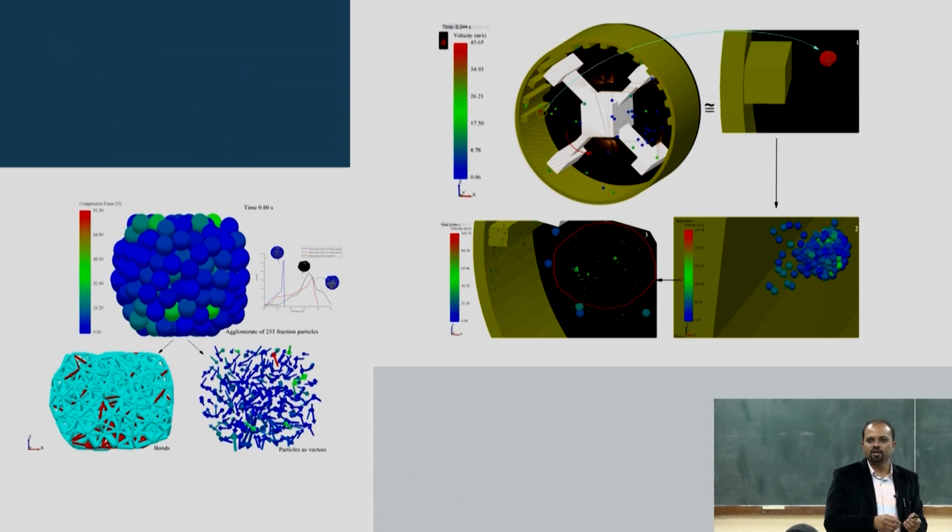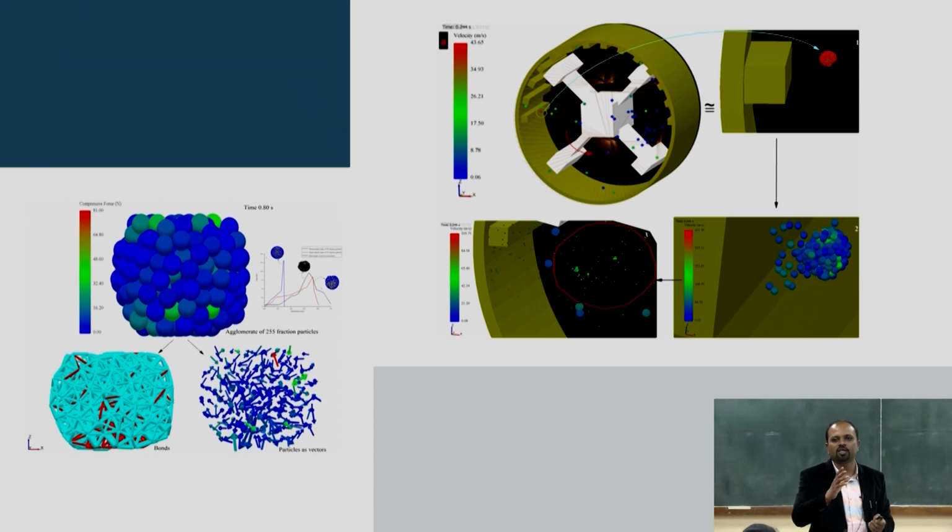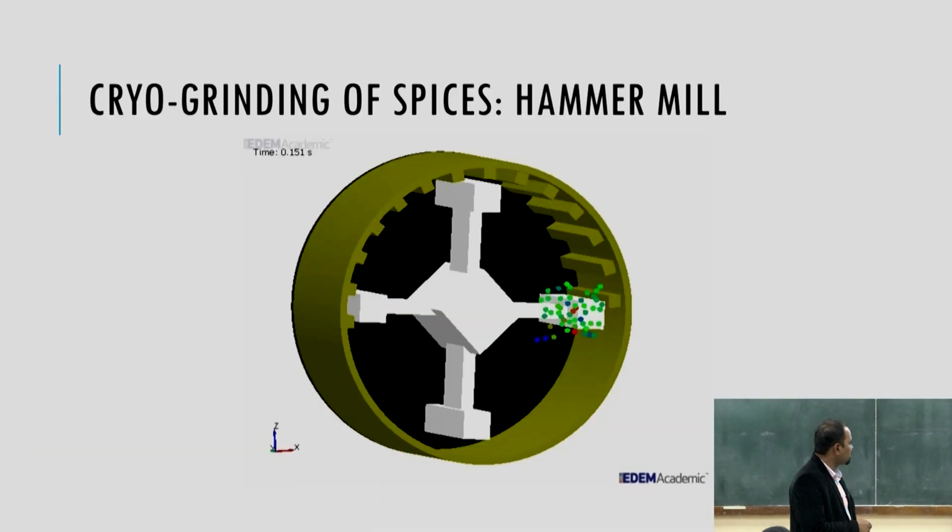In actual practice in the mill, the particle is broken down within a fraction of a second, and we cannot see it even with a high-speed camera. Particularly in cryogrinding, if you put on an acrylic sheet, there is gaseous nitrogen too, which again blocks your view. So then how to validate this? We did qualitative analysis as well as quantitative analysis of the particles at the outlet.